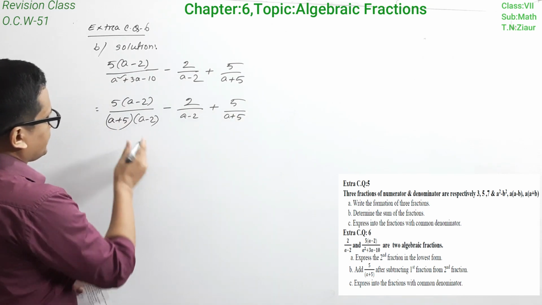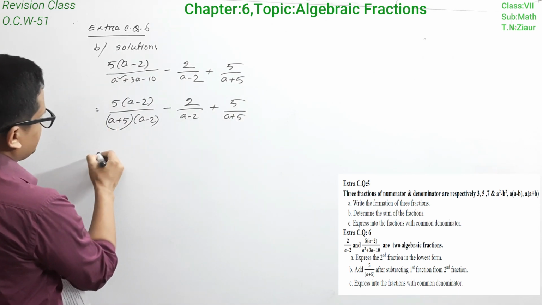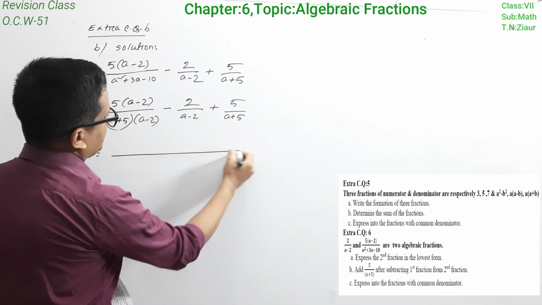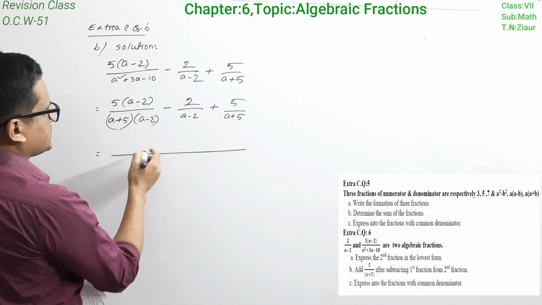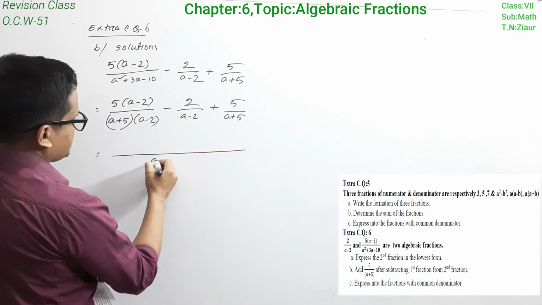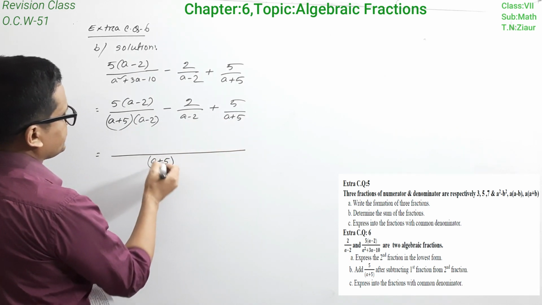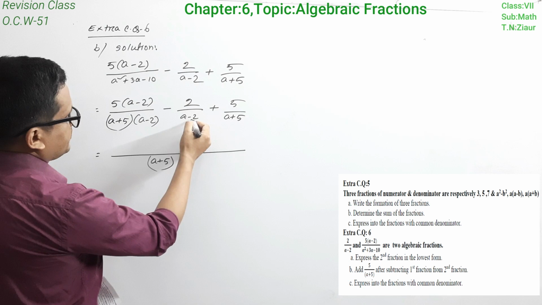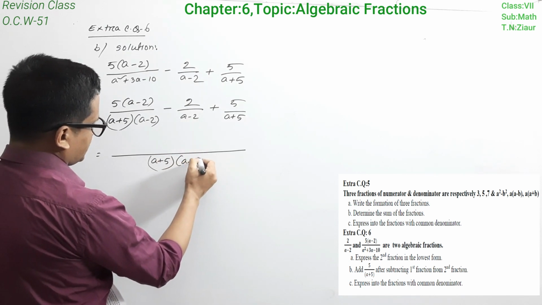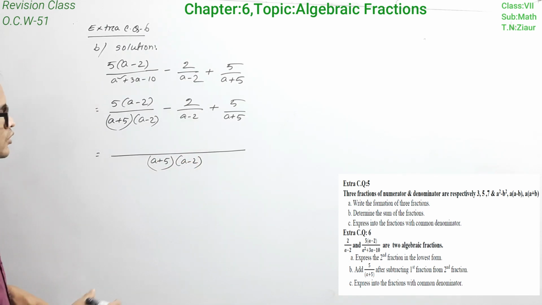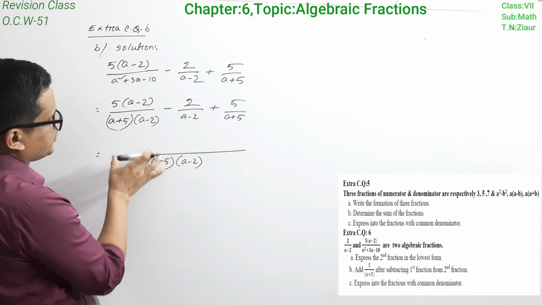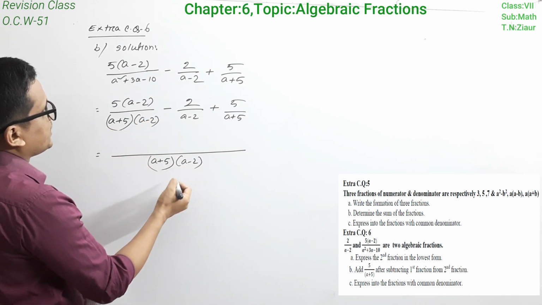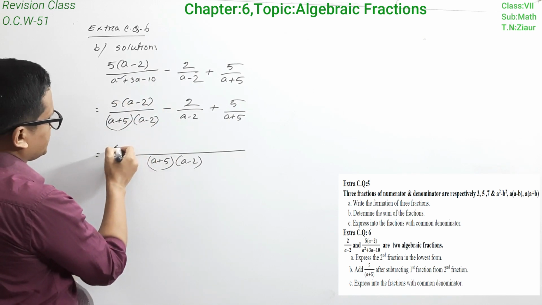Okay, so this factorization you have already learned, right? Now we have to find the LCM. The same way you have to find the LCM. So a plus 5 appears only one time, and a minus 2 is one time here and also one time there, so it will be only a minus 2. This is the LCM. So now what will you do? Just divide by the denominator of this first fraction, so it will be one answer. So by 1 we have to multiply this one, so we will get 5.